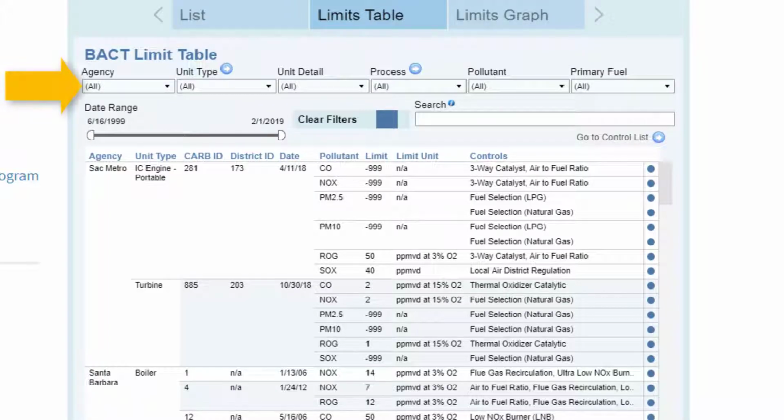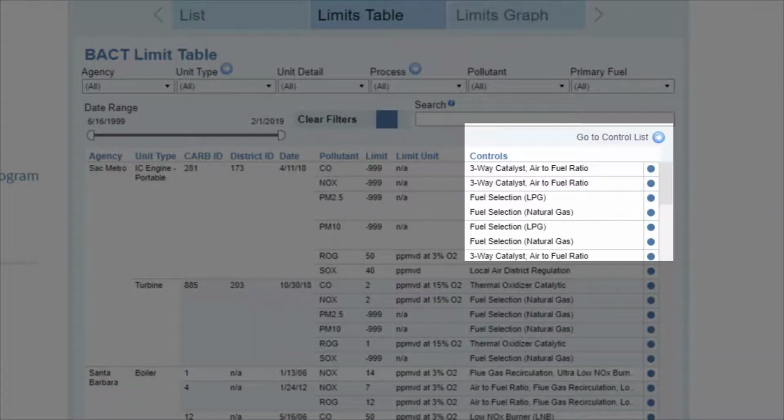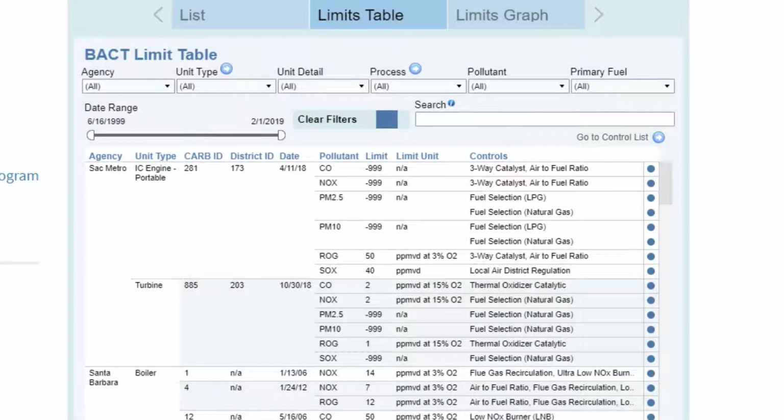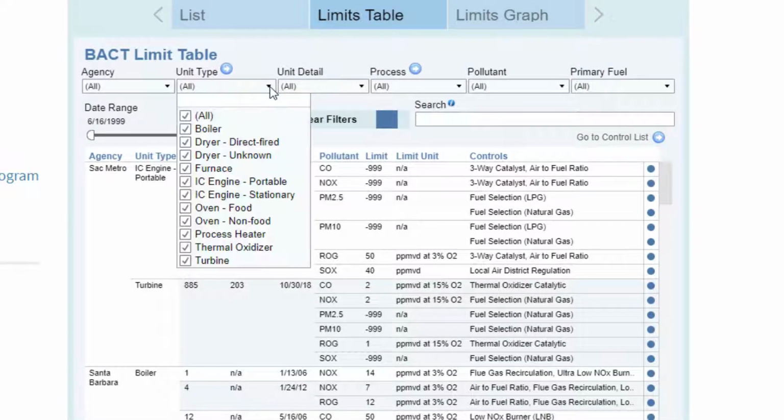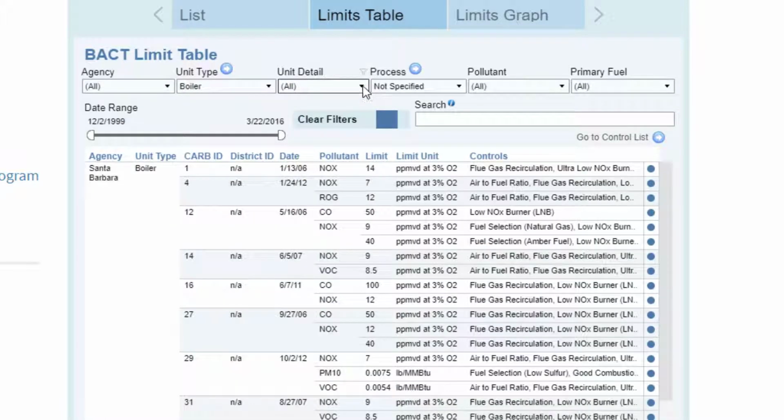The drop-down filters at the top of the tool were developed by CARB to assist with categorizing and searching data. The main lists in development include unit type, process, and control technology. The Technology Clearinghouse will rely on these lists to help group and categorize data at a high level. These lists are a work in progress and will be enhanced over time.